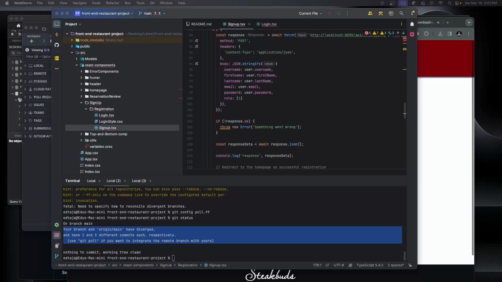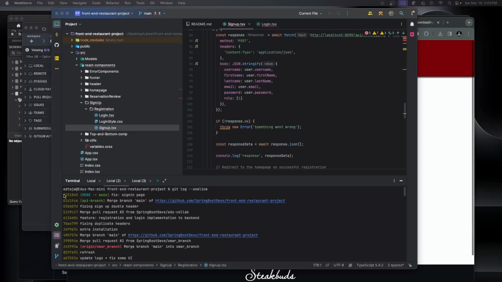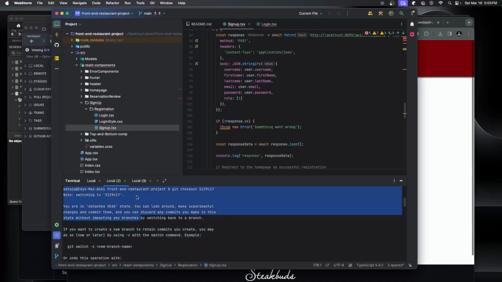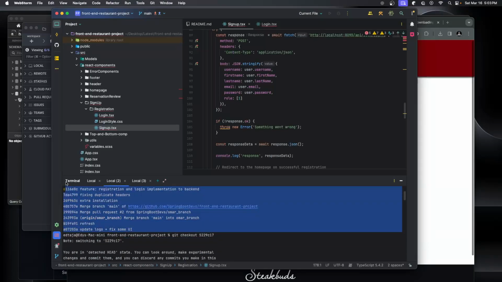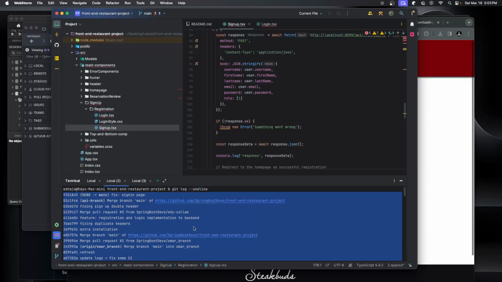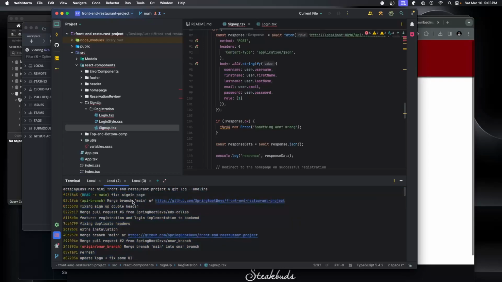Okay. Right. Okay. Huh. Git. Let's see. Oh, but it says that the sign-in page is fixed.